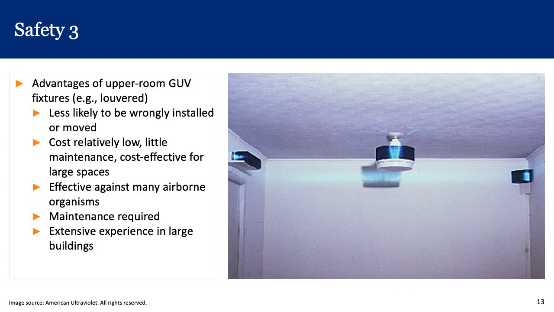So the newer UV fixtures actually produce a very collimated band of light, as shown here. There's some wall-mounted units on the left and the right, and then there's this 360-degree unit in the center of the room, and they irradiate a volume of air that's only about a foot in width, maybe 7 or 8 feet above the floor surface.